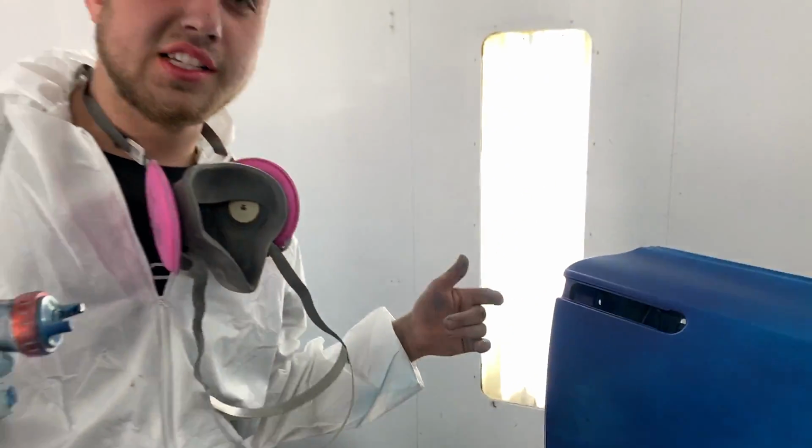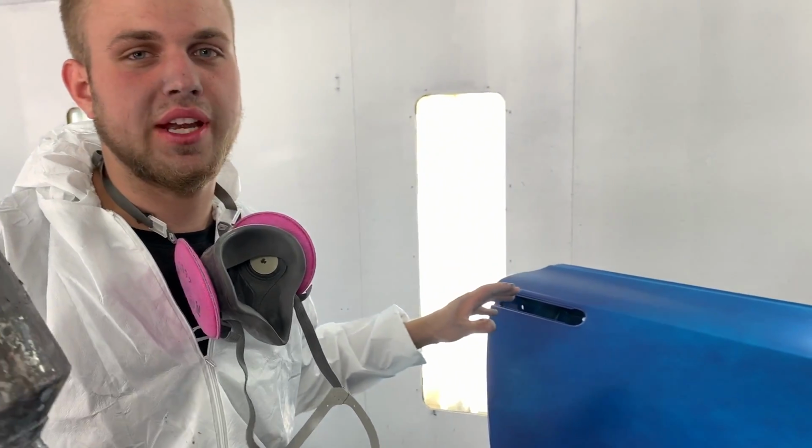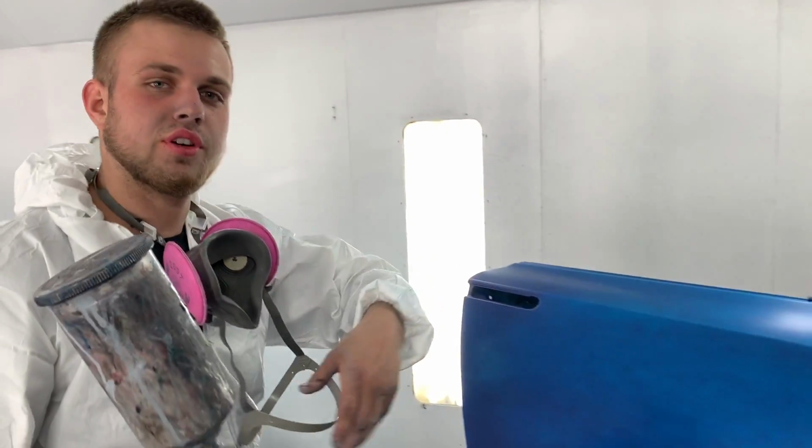Not bad for a rookie. So the gun's fat and the base coat dried out, so I blocked it with the 800. I tack clothed it and we're ready for round two.